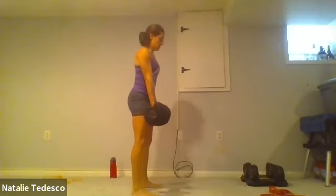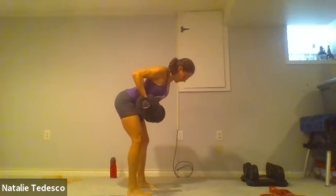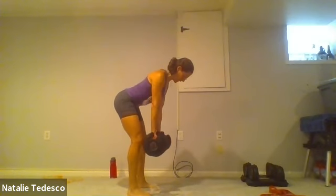Go into that wide grip row, that bent over row, I mean. All right, palms are facing away, bending at those hips. Nice flat back. All right, squeeze those weights towards the ceiling.